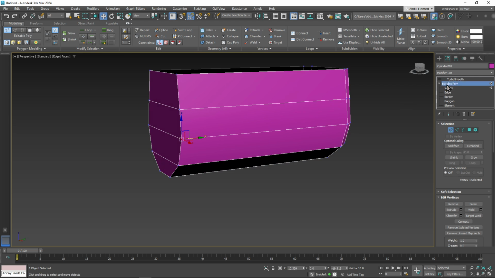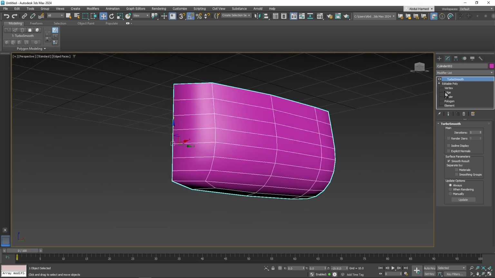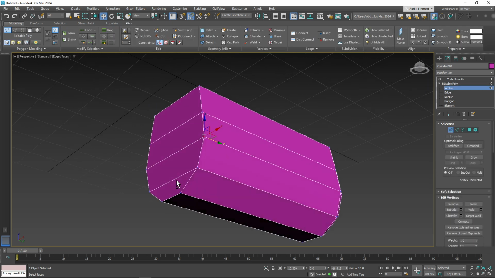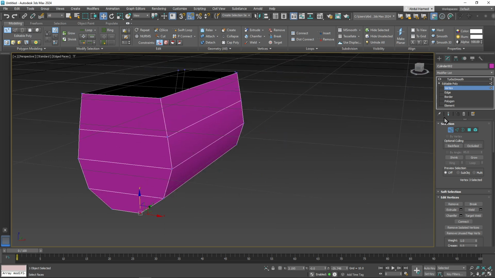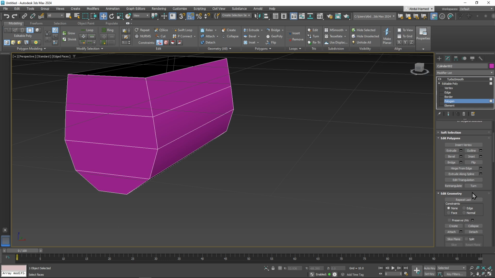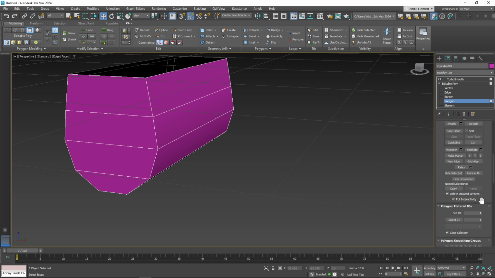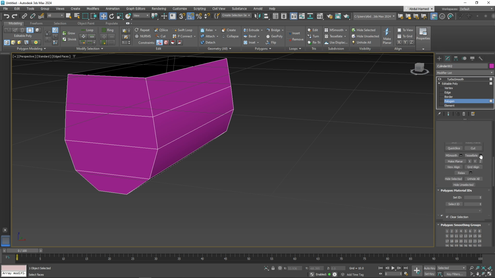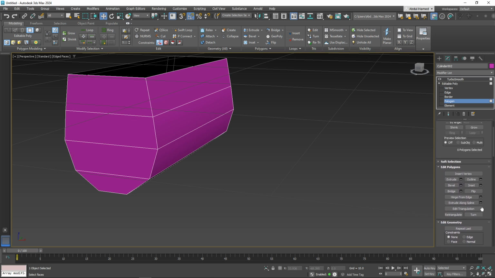So we can tell there is an issue right here. This is too harsh. It shouldn't be that way. So we should investigate it and see if there is an issue with the geometry. There are many ways to check the geometry, and one of them is to check the normal.